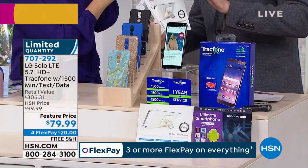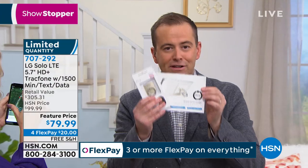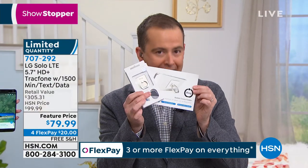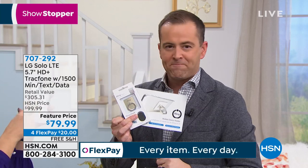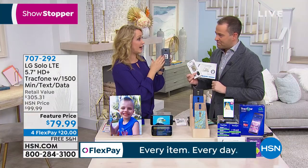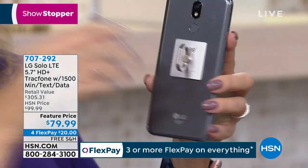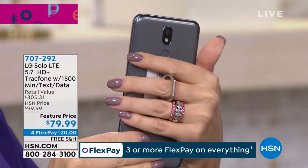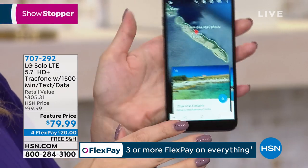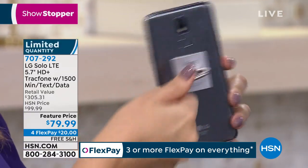Remember, you're part of the celebration. For the launch of the brand new LG Solo phone, every single customer will receive an iRing. It's all metal, adheres safely to the back of your phone with a beautiful 3M adhesive — easy to remove yet extremely durable. This is multi-adjustable. Not only is it like jewelry for the back of your phone, it makes it easy to hold these larger screen phones. This one's 5.7 inches, so it's an awesome upgrade.